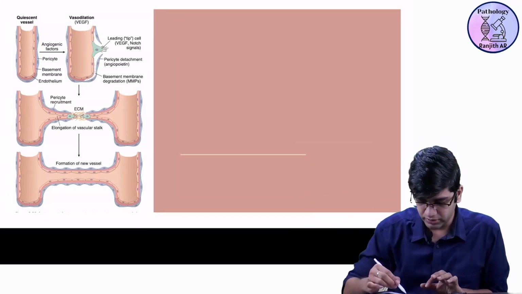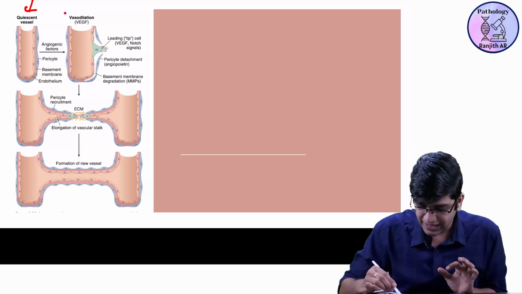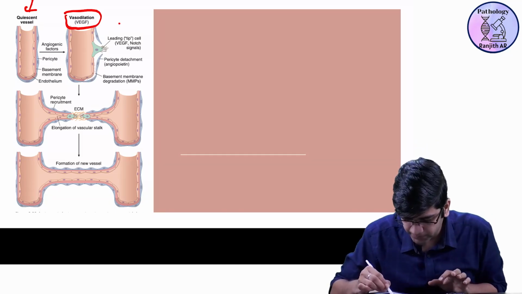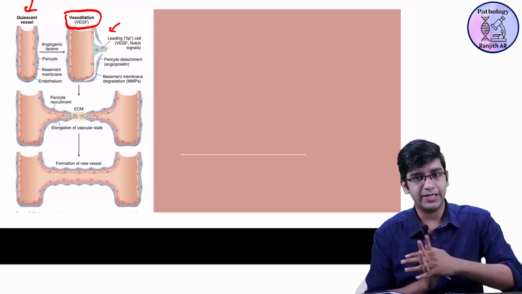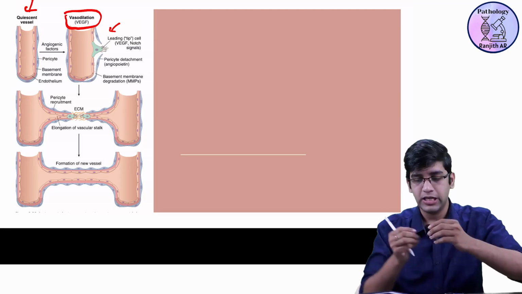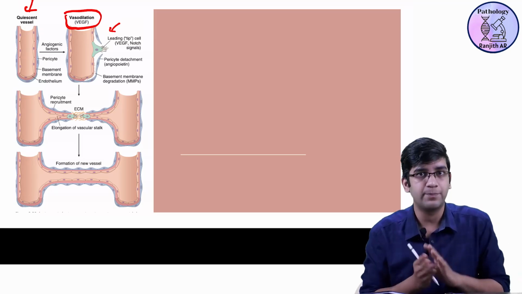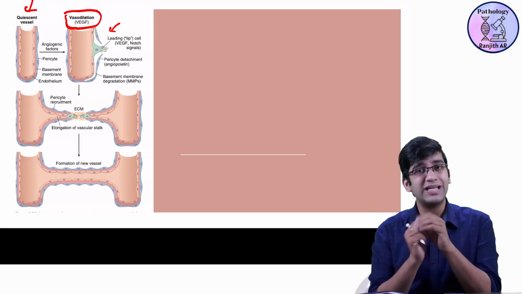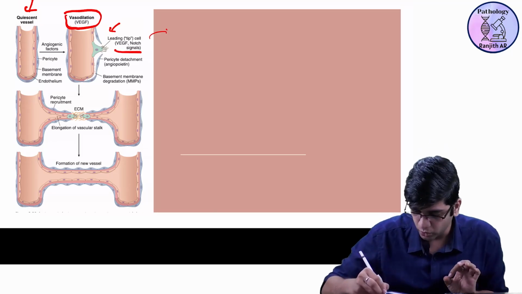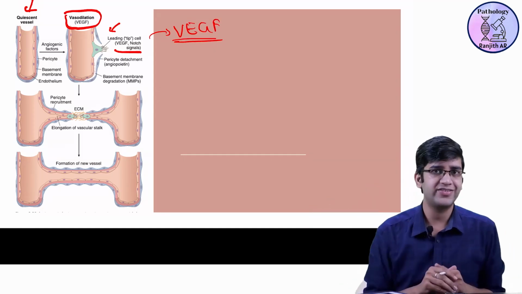If you look at this, this is an original vessel, the normal vessel. When I have vasodilatation and VEGF, there will be an endothelial injury. That injury is what caused all the damage. At that point of injury, my pericytes, the cells covering my vessel, get broken away. Once they get broken away, I'll have a tiny sprout. This tiny sprout is also brought about by VEGF. The same VEGF brings this as well.